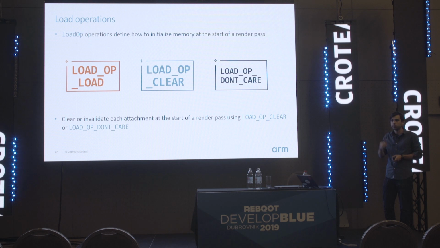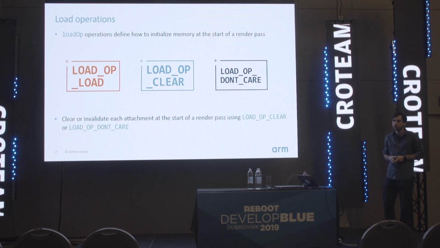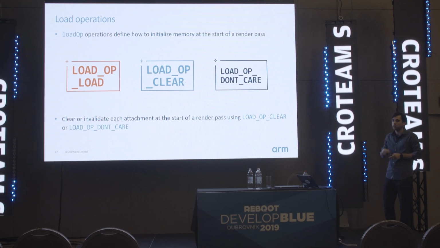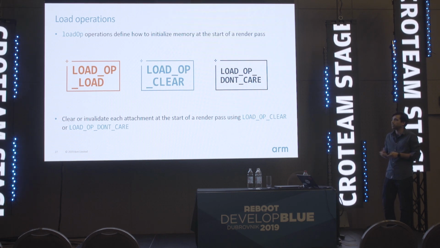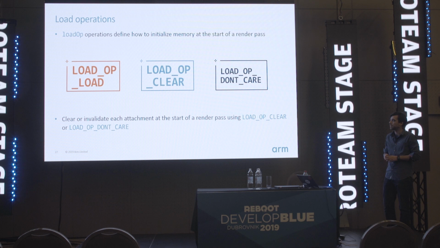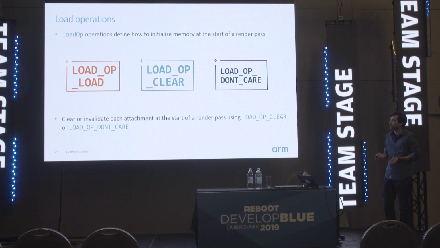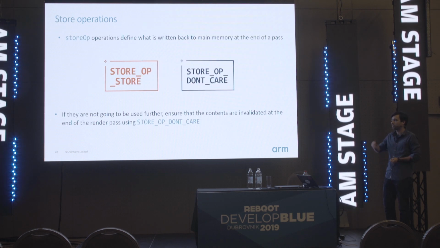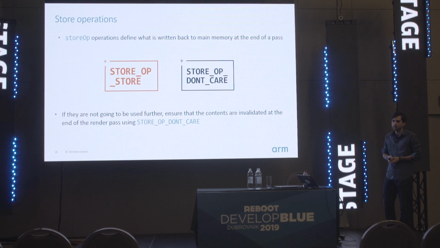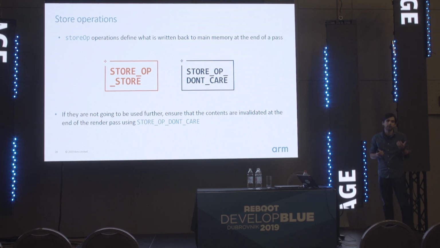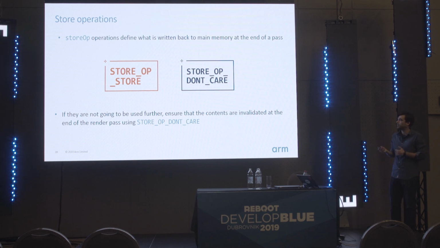And this is very important because, as was mentioned in the panel earlier, this can lead to very costly read and write operations that are essentially not needed. So just make sure that you use the right one for the right case. Similarly, for store operations, you have a choice between store and don't care. In the case of the depth attachment, for example, most of the time you won't need this in further passes, so you can also set it to don't care.